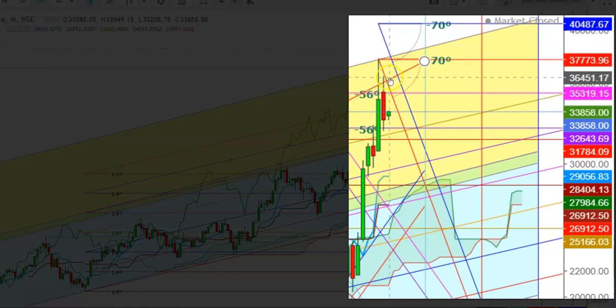And once again the Bank Nifty started the month of March and tested a high at the levels of 36,573 and faced heavy sell-off from these levels, and finally closed the month here at the levels of 35,319. Here you can see that the Bank Nifty has started the month of April at the levels of 33,459 and finally closed during the last week at the levels of 33,858. Here I find that the Bank Nifty could find some support at the current levels.